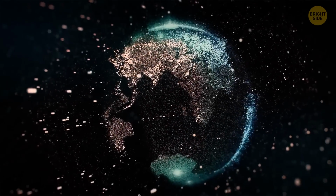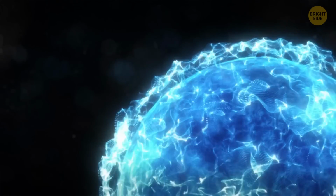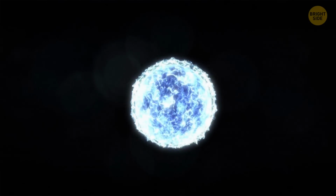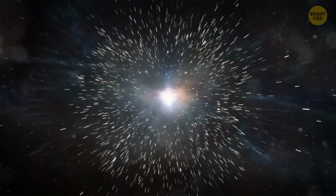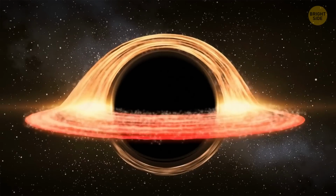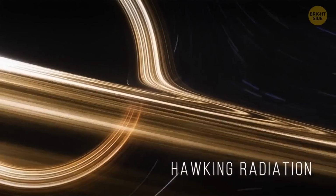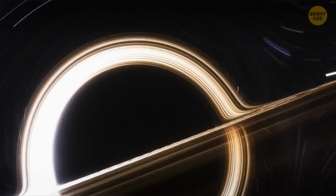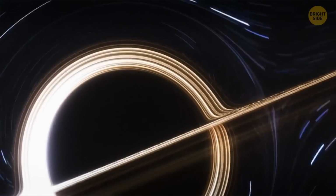All space objects have been formed thanks to gravity pulling matter together. If there's even the slightest rotation at the beginning, the spin rate increases with time, especially when an object starts collapsing. That's why all space objects rotate, including dust particles and even black holes. Black holes lose their mass because of a thing called Hawking radiation. Their event horizons are becoming smaller, but this process is very, very slow.